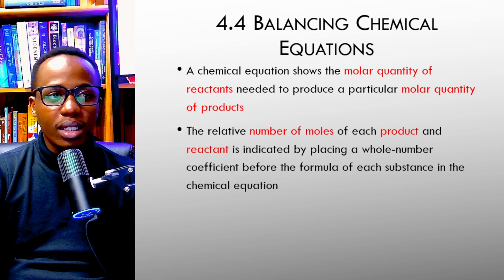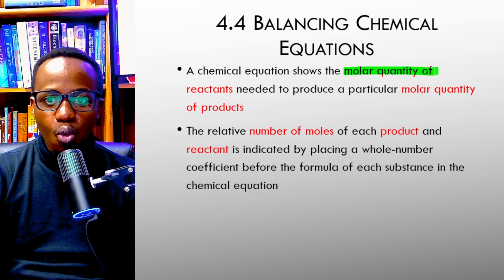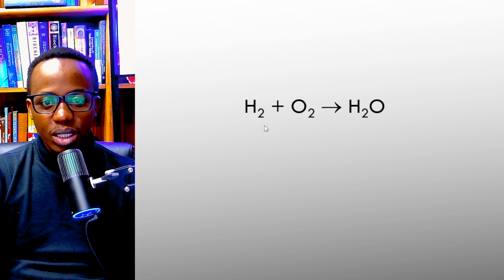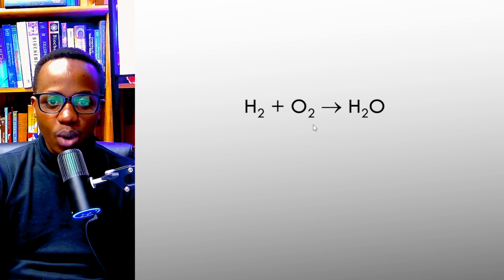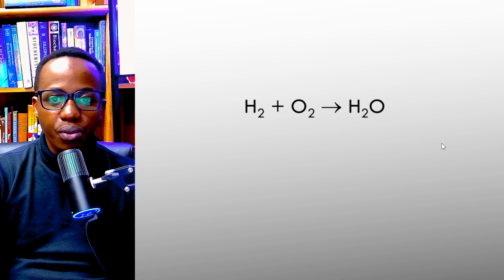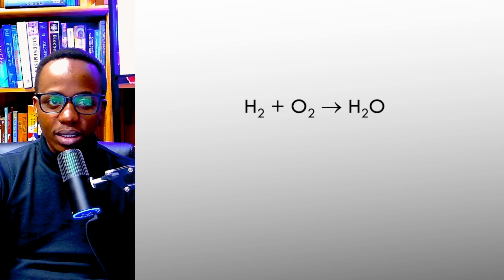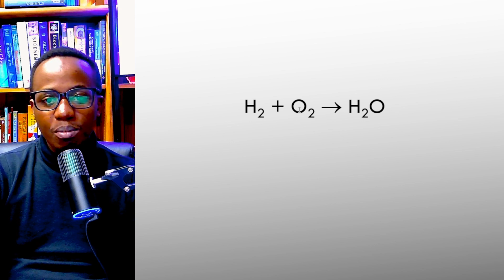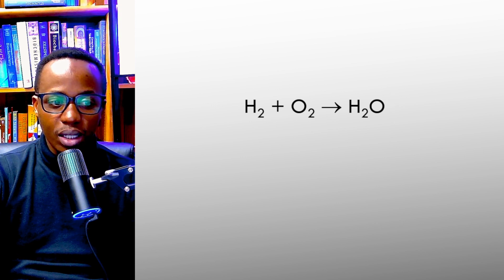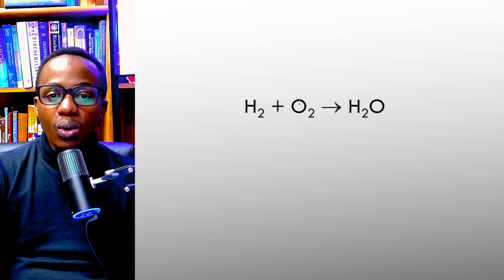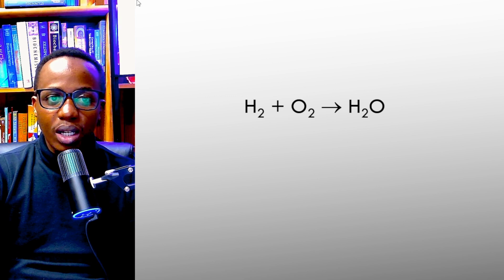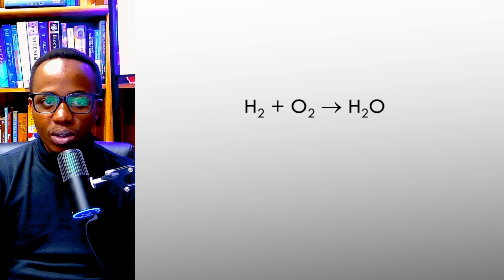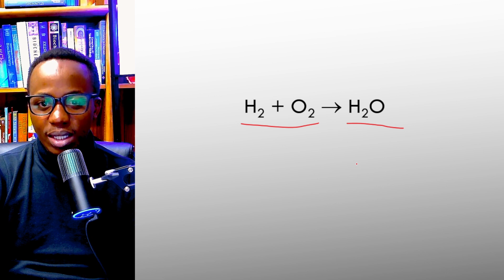So when we look at a chemical reaction, kind of a reminder, a chemical reaction is going to show you the molar quantity of reactants. What does that mean? It means that, for example, here it's telling you that 1 mole of hydrogen plus 1 mole of oxygen gives you 1 mole of H2O. Now, this is not balanced, but it's expressed in moles, okay? So we're going to have moles of reactants on this side and then moles of products on this side. Now, again, the moles need to be equal and the number of atoms need to be equal. And not only that, the mass needs to be equal. So the mass of atoms on this side needs to be equal to the mass of atoms on this side.